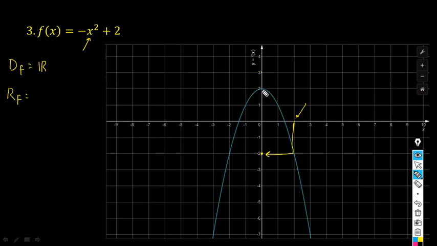All of these numbers, I guess by now you get the idea. All of these numbers are being swept by the graph of the function, and so we say that all the numbers below 2, or less or equal than 2, belong to the range of the function. So let me write down. The range of the function is equal to the set of all the numbers y such that y is less or equal than 2. Which is, again, all of these numbers down to minus infinity.